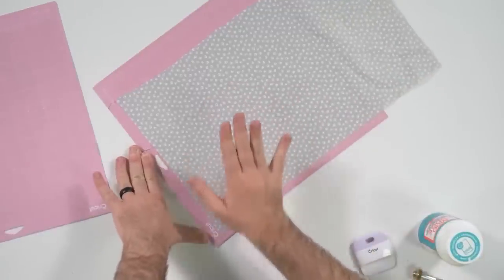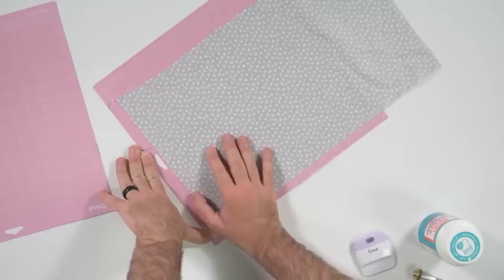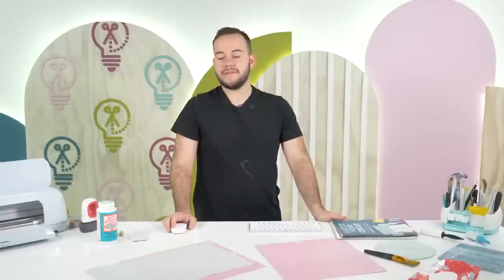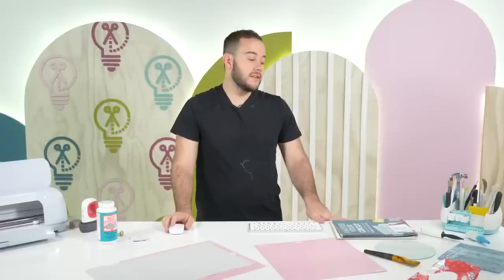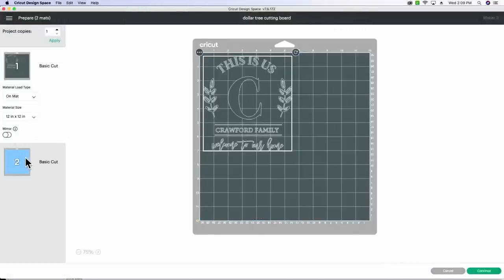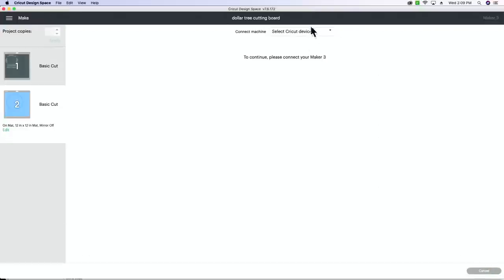We are super excited. What we're going to do is go over to Design Space and finish a few steps. Denise says, is there another mat you can use for fabric? I don't have a pink mat. If you're using a Maker, I highly recommend this mat. That's just my personal take. You could try another mat, but this will give you optimal results. So we'll click make it, cut on the mat, and press continue. We're cutting the blue circle, and I'm just moving it over. Ta-da! Okay, so now we'll click continue, and yes, Anna, the fabric grip is totally different than the strong grip.